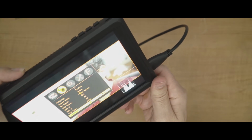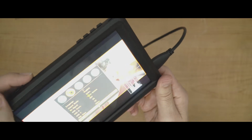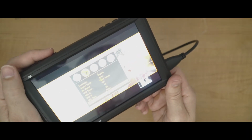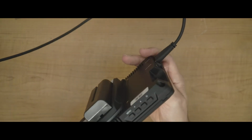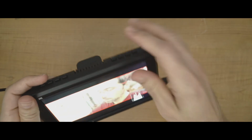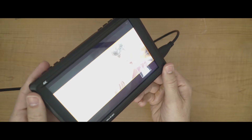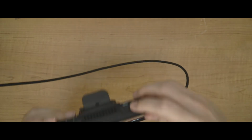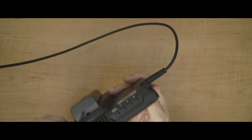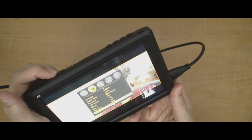30, 40, 50, 60, 70, 80, 90, 100. So this is the monitor at 100%. You'll certainly go through the battery really fast, but you can see how it's kind of like completely blowing out the image at this point. This would make it very easy to see outside, so you're not going to have any problems at all seeing outside, even during the brightest time of the day.